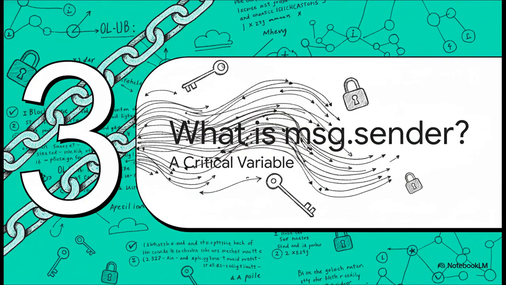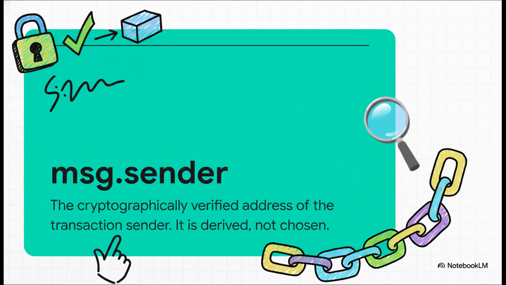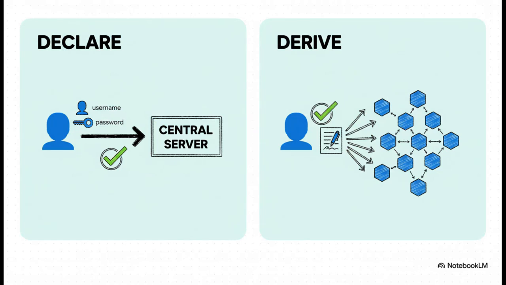Okay, now let's connect the dots. This whole verification process is what makes one of the most important variables in all of smart contract programming possible, and that variable is msg.sender. Here's the key takeaway, really. msg.sender is that final, verified address that comes out of the whole signature process we just talked about. A smart contract can just look at this piece of data and know with 100% certainty who is calling its functions. And what's super important here is that you don't get to choose it. The network itself assigns it based on your signature. You can't fake it.